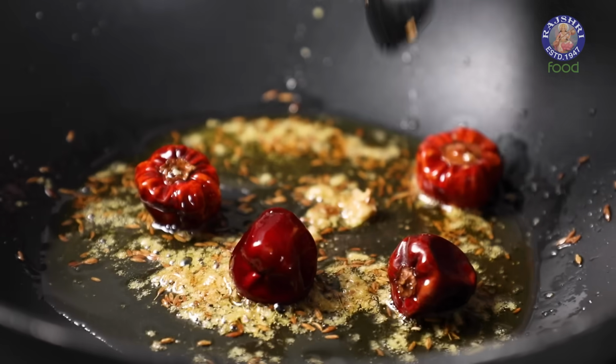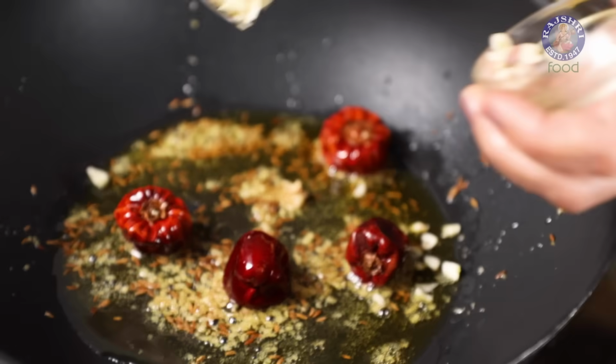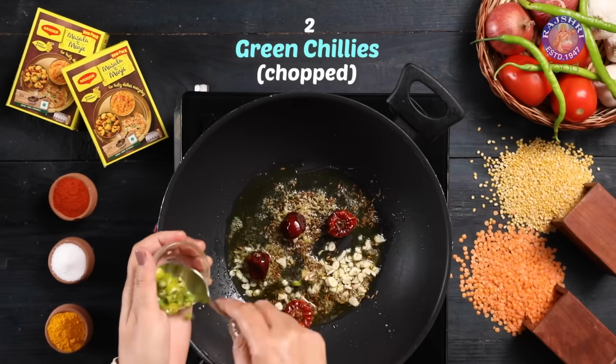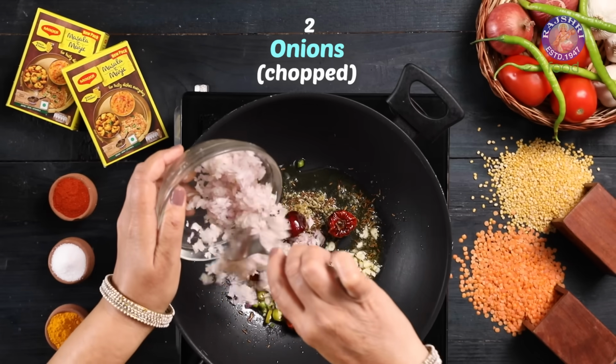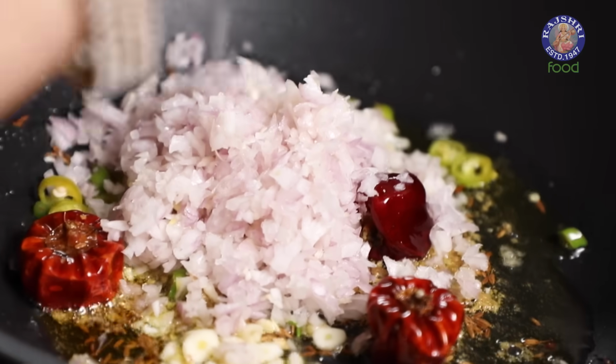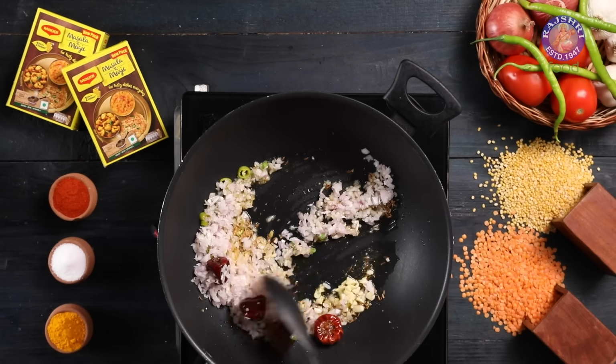Next, I am adding 5 chopped garlic cloves, 2 chopped green chilies, and 2 chopped onions. Let this saute for a minute.